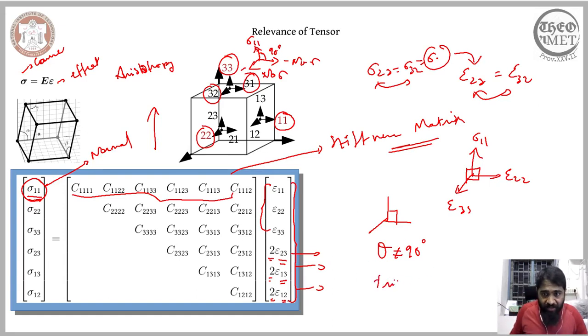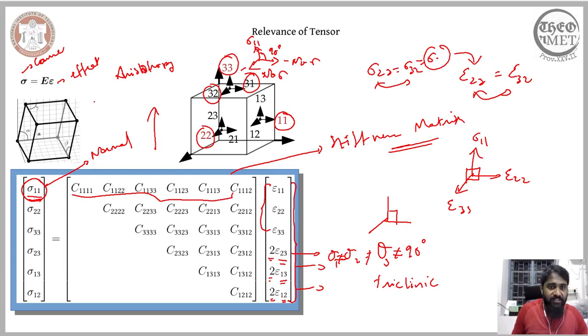So only when I have a triclinic system wherein all the three crystallographic angles are not 90 degrees. If I have three crystallographic angles and all of them are not equal to 90 degrees, then it corresponds to a triclinic crystalline structure. In a triclinic crystalline structure, even if I impose a normal load, I'm going to experience shear load and corresponding shear strain. This is exclusively possible in case of the triclinic structure. So this understanding I will be able to gain by just looking at this mathematical description.